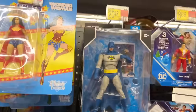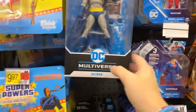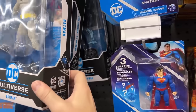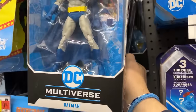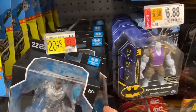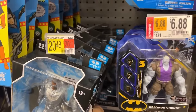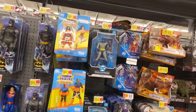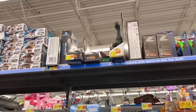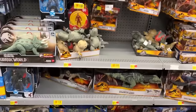Let's see what we got. Oh, look there. Still got a Nightfall. Let's take a picture of that. What's behind him? Gordon as Batman. And there's the... I haven't found that one. Of course, the way these figures seem to move here. Batwing. There's another Nightfall. That's probably the same platinum that was here last time, because they've had those Nightfall Batman figures forever. Up there's a Hush. And then a Darkest Night, or Blackest Night. I'm sorry, Blackest Night Batman.